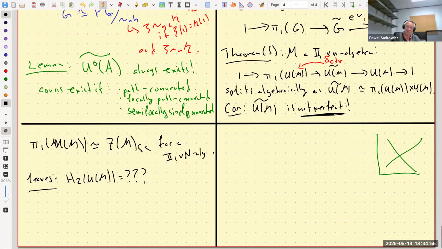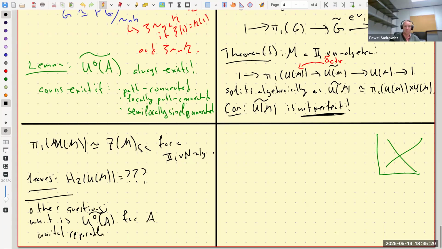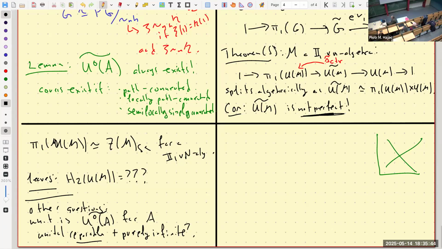Something else that might be interesting, that I might plan on doing at some point, is looking at universal coverings U of A tilde for A unital, separable, plus purely infinite, because this will remove any trace condition. The separability and the trace condition will kind of remove any way I know how to split this sequence. And I would be interested in what kind of groups you can get. Would these be perfect? Things like that. But yeah, there's another question. Tomek? I think I'll stop here anyway.